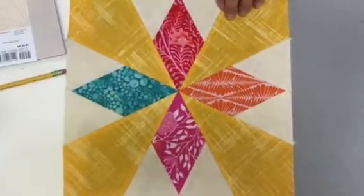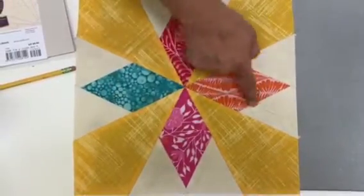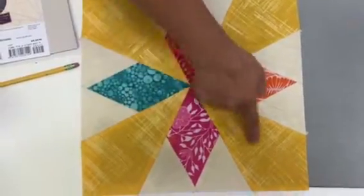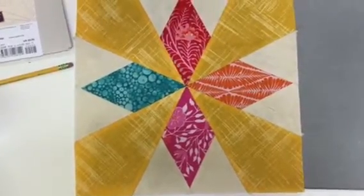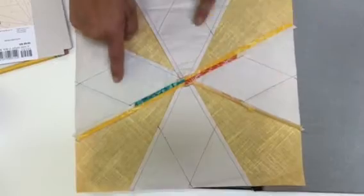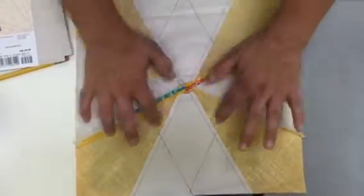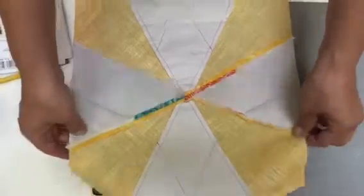So here is the block when it is finished. The triangles here are paper pieced, and the yellow wedges are done with a template. I'll flip it over and you'll see that these triangles here are all paper pieced. They still have the paper on them, and then these are the wedges that were done with the template.